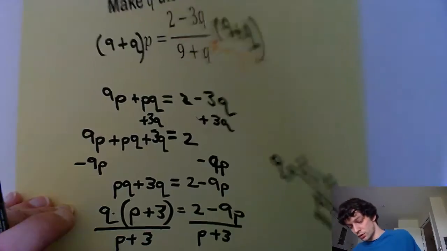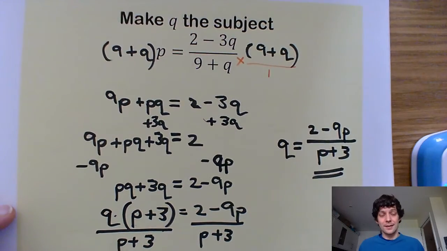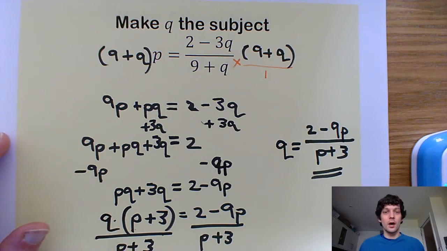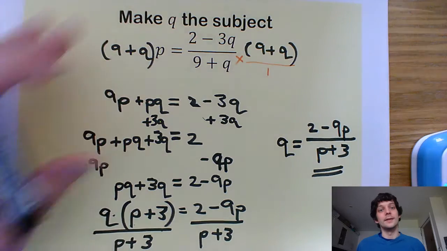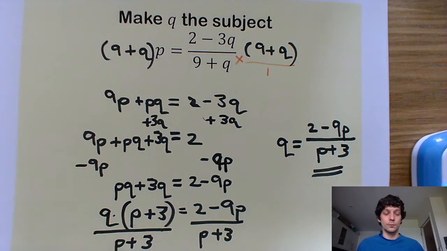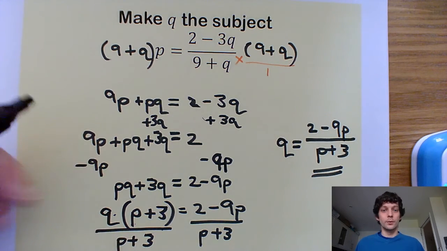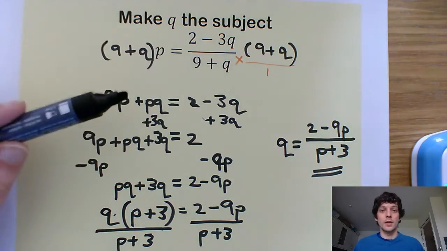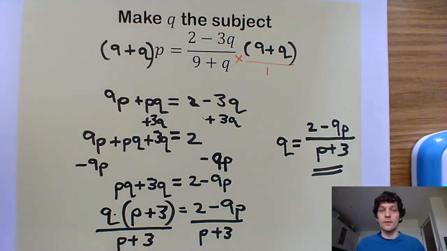Okay, we've just got two examples left to look at, and this is pretty much as hard as it gets. So the next two examples might in some sense look a little bit harder, but they're really not any harder. This is everything that we need to know to make the subject. So generally it's a case of making things into cases that we already know how to solve. If we've got something we want to make the subject on the denominator, multiply both sides by that denominator, get rid of that fraction.